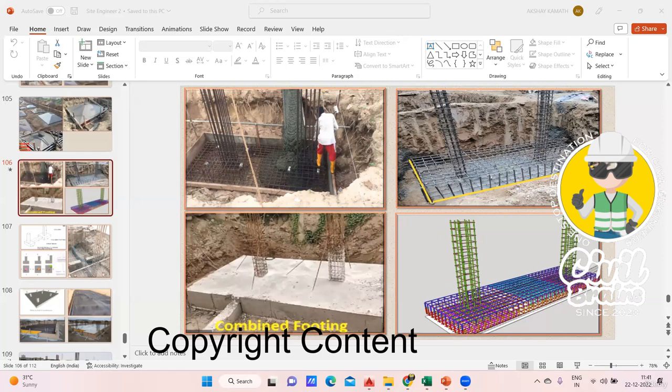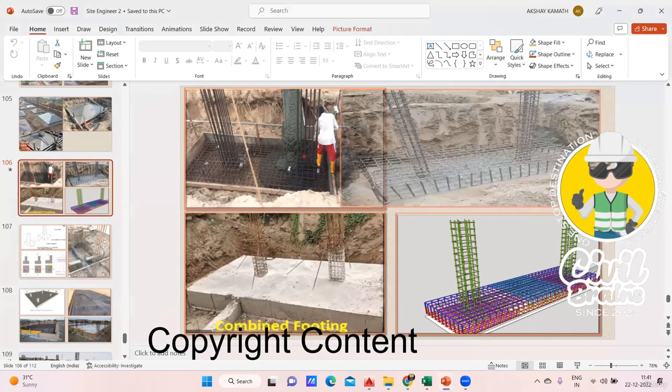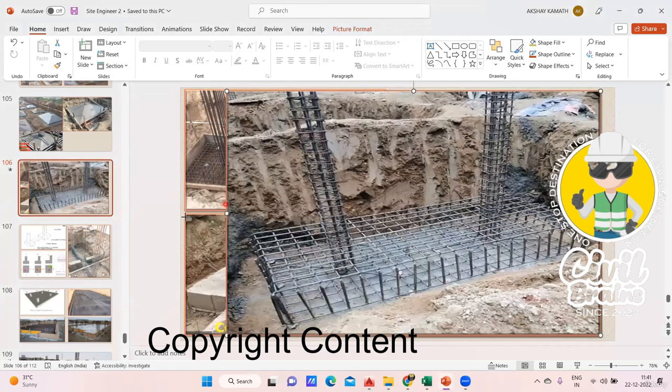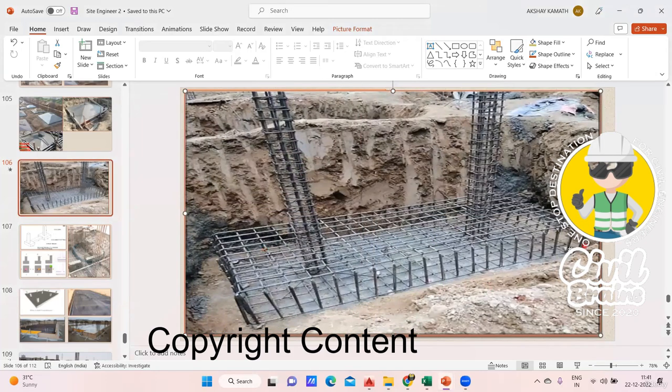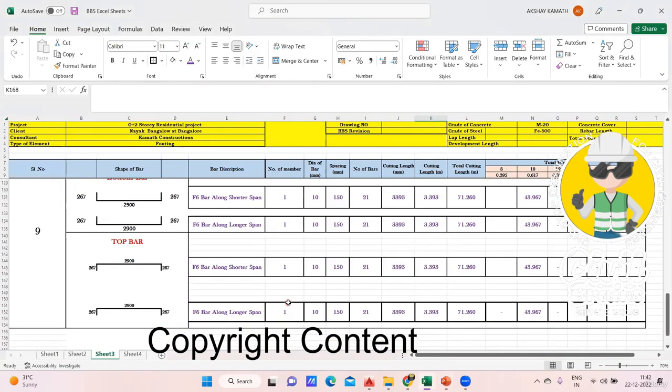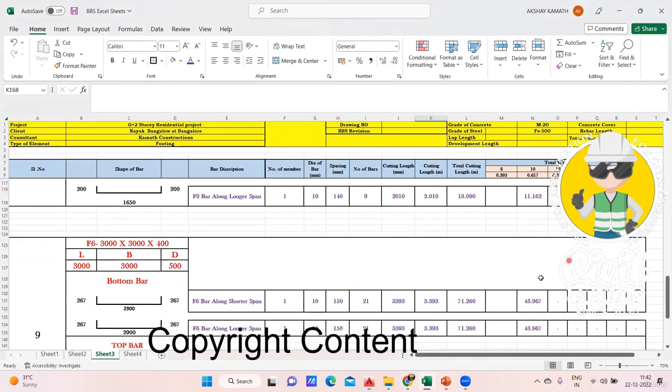In the same way, on the top also you'll be having a bar in the longer direction and a bar in the shorter direction. So that's the only change you'll get in the combined footing, which you can appreciate here also. If I drag this particular image, just observe what has happened. You can see the bar is in the bottom also, longer span and shorter span, and similarly the top also we are providing reinforcement. Very simple. For this, I'll teach you how the BBS has to be done. I have already prepared it. First, I'll explain, then we can prepare the same Excel sheet.